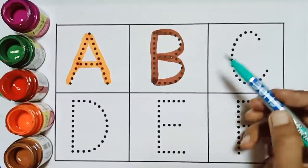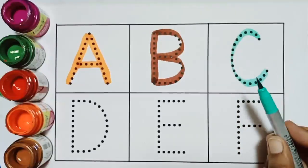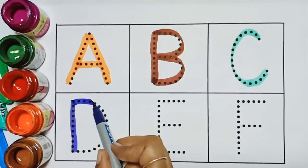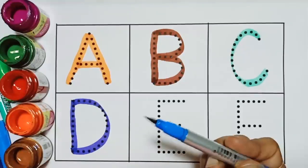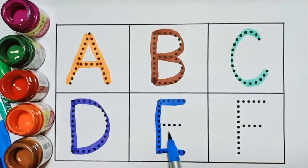C. Green color. C for cat. D. D for dog. E. E for elephant.